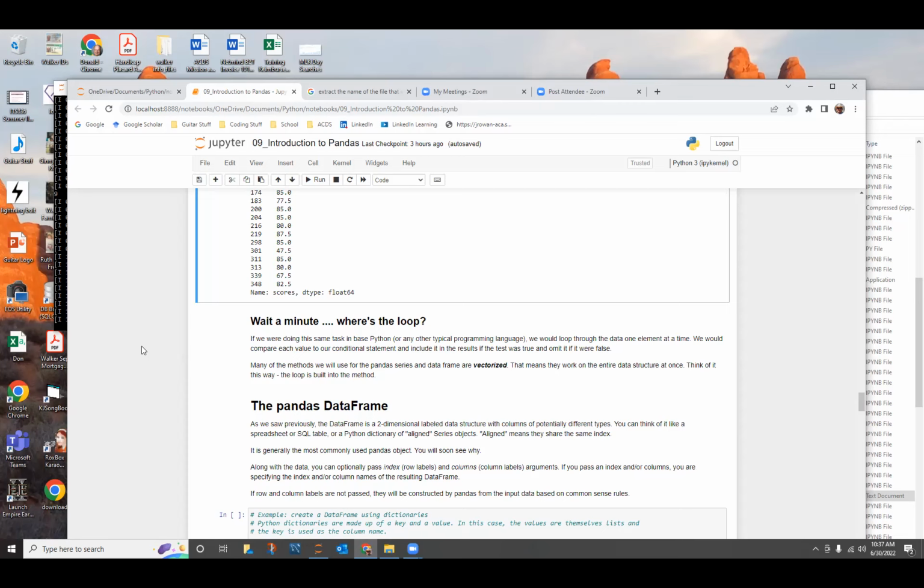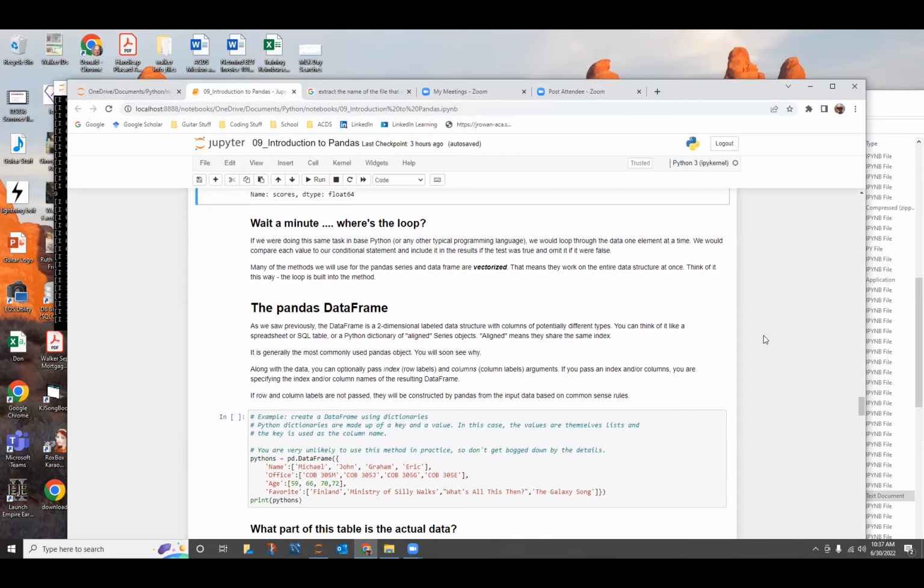But a lot of these methods for pandas series and pandas data frames are vectorized, and they do it all right for you, kind of like SQL does. SQL is one line of code that operates on the entire select clause, however you limit the columns or rows, but it's one line of code that goes through everything. And that's what you see with a lot of pandas.